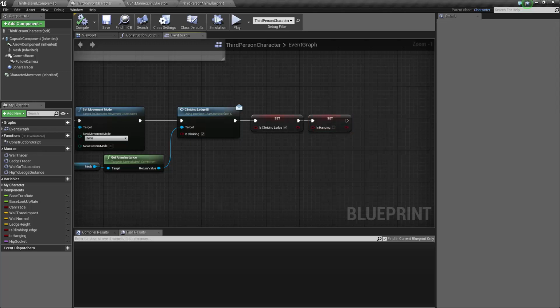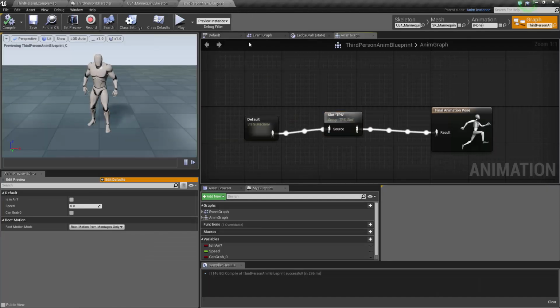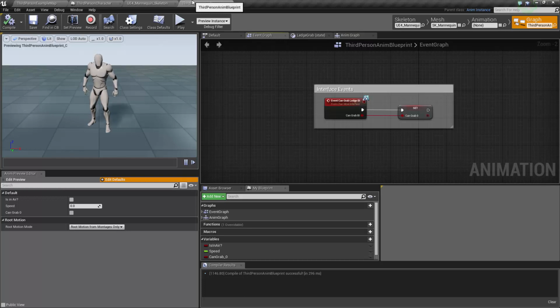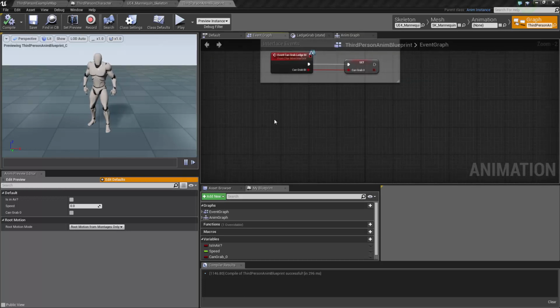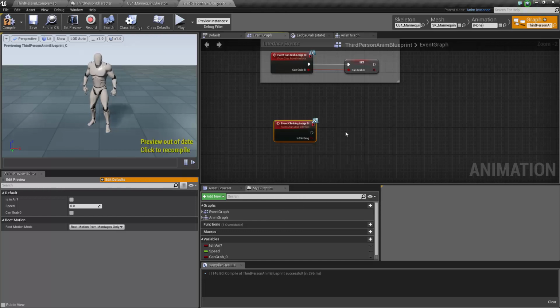So there's definitely room to optimize this system, but this should get you started and hopefully get a cool dude running and climbing and stuff. In the animation graph, we're going to add that event that we created, the blueprint interface event.